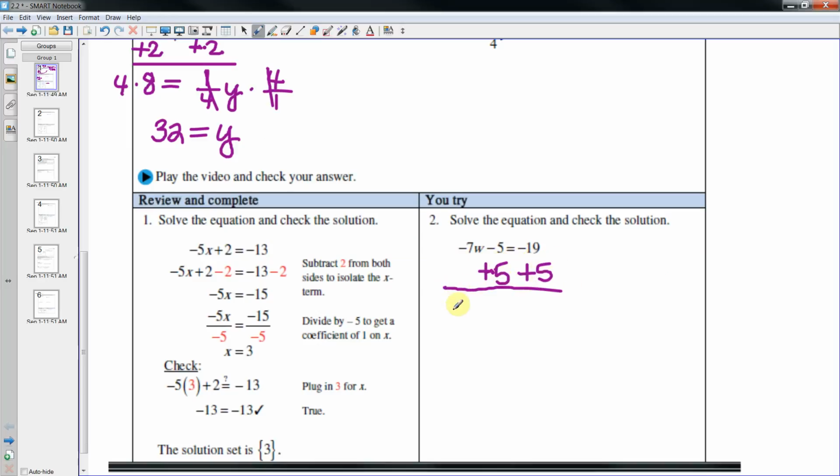We're going to watch our signs, because we have a -7w equals -19 plus 5. We've got to think about negative and a positive. So subtract them. 19 minus 5 would be 14. And it's going to be negative because the 19 was bigger, so it stays negative. Now I've got an equation that has a -7 times w. So the opposite of doing that would be to divide. Now, when you have a negative with your variable and you want to divide and cancel it out, you need to also divide by that negative, because we want to come out with a positive w, because those would cancel. Then negative 14 divided by negative 7 would be positive 2.